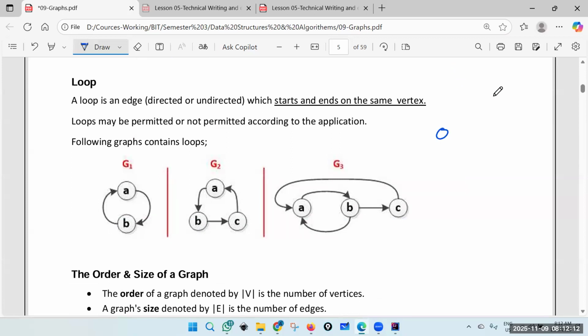If it is a non-directed graph, always there's at least one loop because you can go there and come back, because non-directed means two directions. But in directed graphs, there can be situations where no loops are there because you can go from here to here, but you can't come back to the same place by any means. But sometimes that is possible, right?